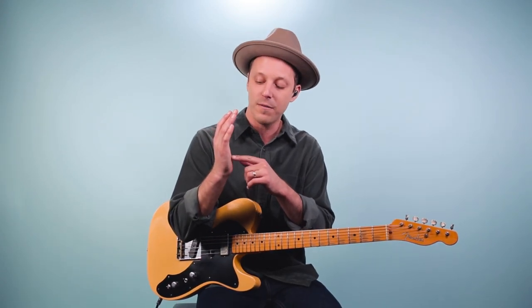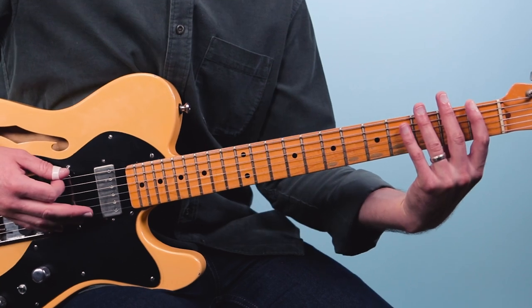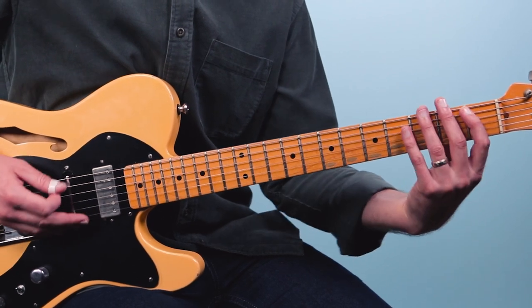Okay, now I am using another technique in there as well called palm muting, and that's where I use just this part of my palm on the string, take a little bit of ring out of the note. So instead of, it becomes like this.